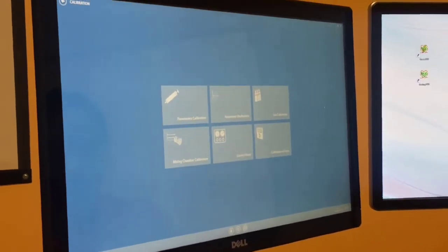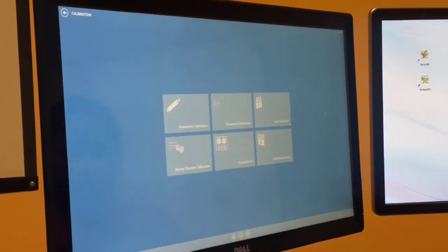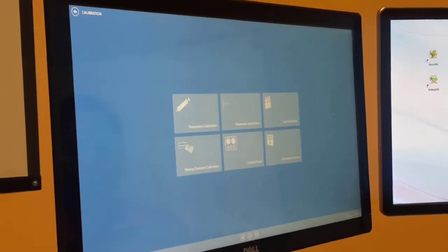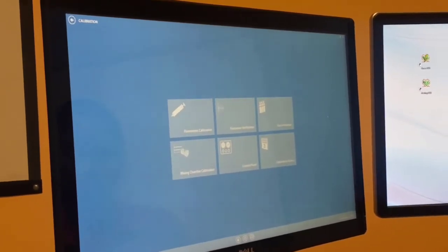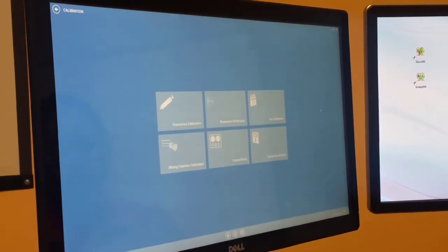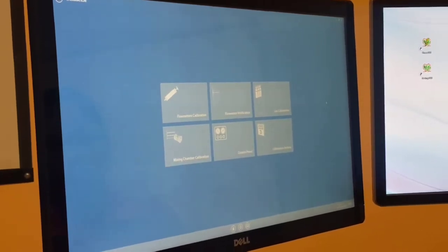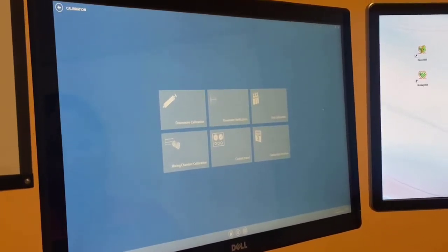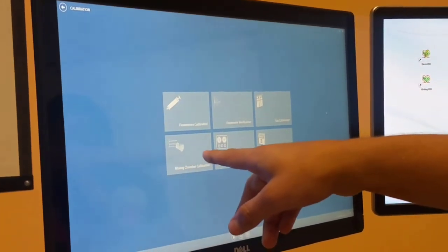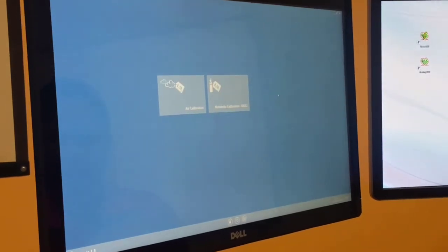Perfect, so there is kind of a lot of things here, but you don't need to be super concerned with everything. Calibration archive is just if you want to pull up an old calibration from a previous date. Control panel is just more kind of system diagnostics. You don't need to be worried about it. And then depending on whether or not we're going to calibrate through a mixing chamber or just through the bidirectional turbine: if we're doing breath by breath, we have to calibrate here. If we're doing mixing chamber, we calibrate here. So right now we're going to do the gas, so we'll just go to the gas calibration.